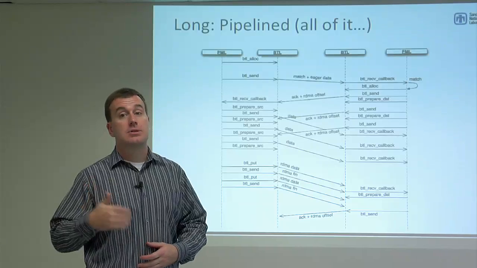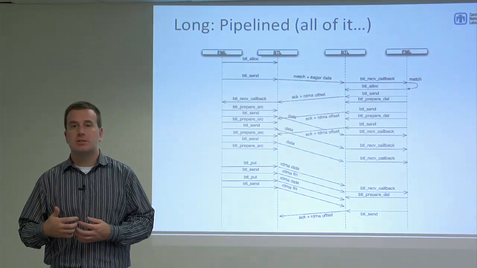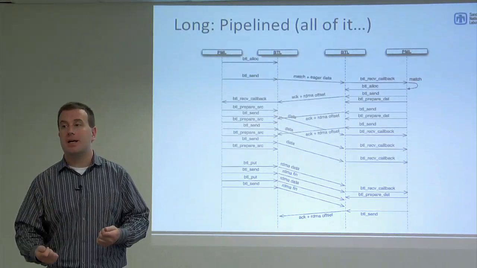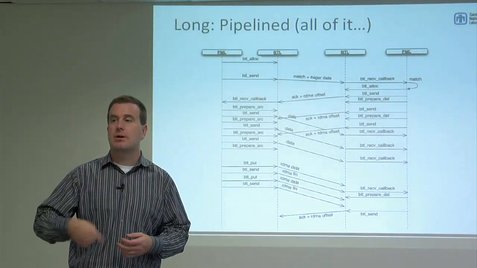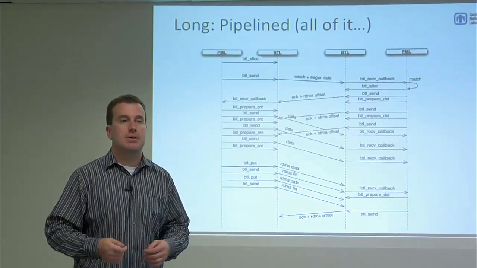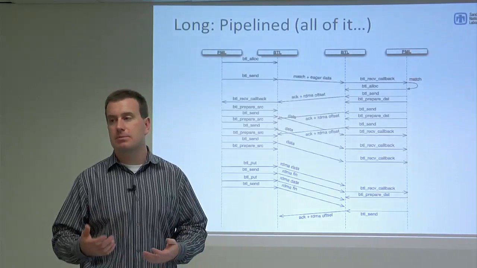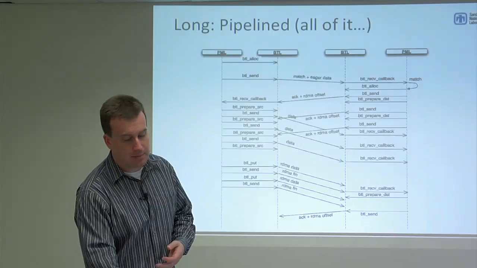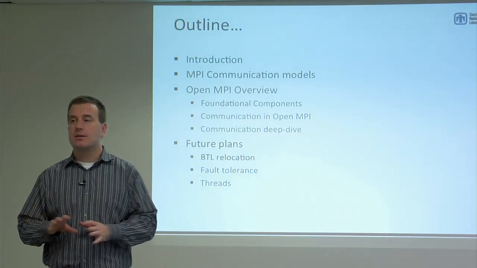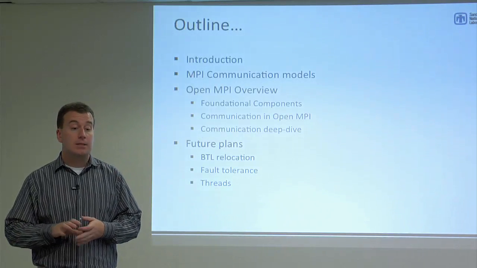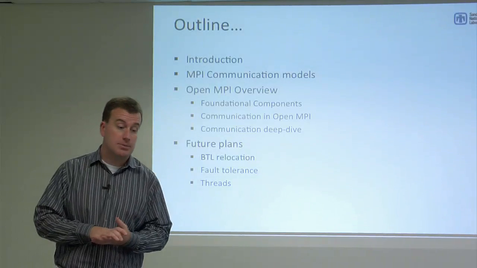Again, prepare source and prepare dest, one of the problems with them is they're one of the few functions in Open MPI that are both slow and blocking. And so some care has to be taken there, as it can really screw up your timing if you're not prepared for that. Alloc is always going to be pretty fast, but prepare source and prepare dest can have some problems. So since I'm running out of time, that's the communication protocol. Some future plans that will impact writing to the BTLs are worth mentioning.